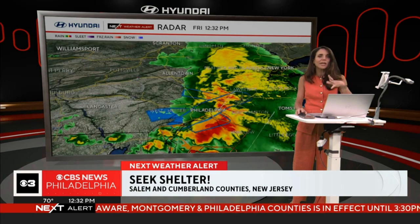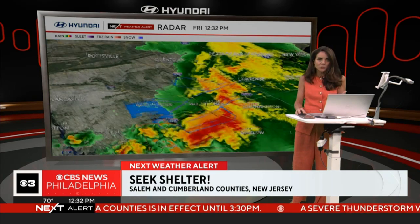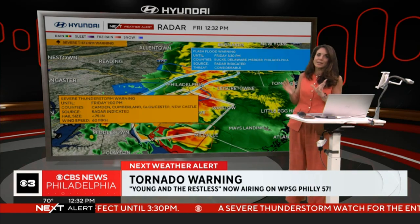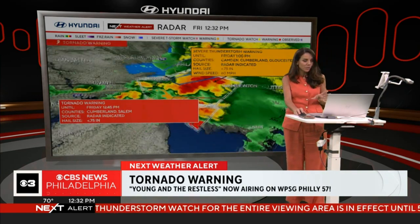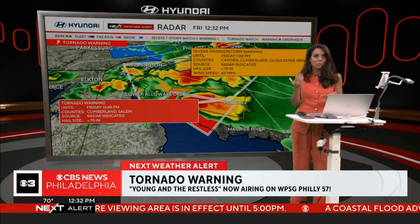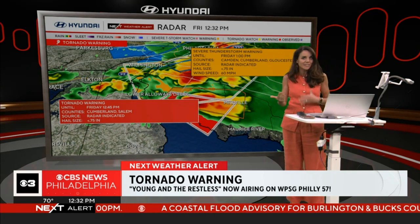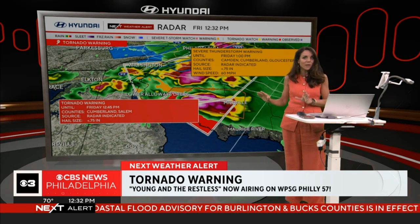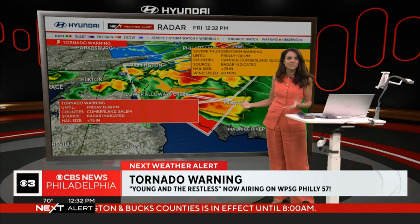To the south, we're looking at those again, potentially severe storms with large hail, damaging winds capable of bringing down tree branches and power lines, and also, of course, the potential for a tornado. We talked about this earlier if you were with us through the morning, where we got some sun to break out, right? South Jersey, down into Delaware, where the atmosphere destabilized, where we didn't have the fog lasting quite as long. These are the areas that had the greatest instability and thus the greatest risk for a tornado.